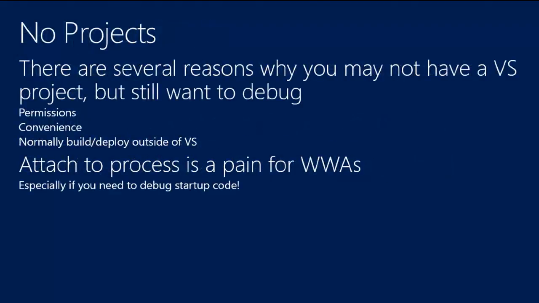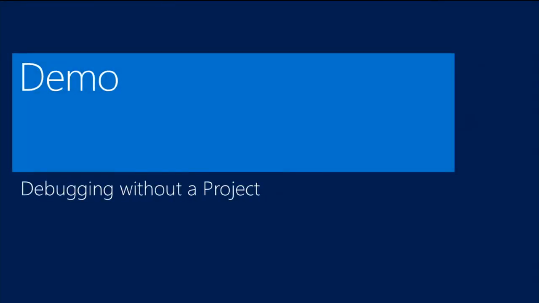so for our next one, sometimes when we're debugging an application that we've installed. Let's say we've downloaded a particular application, a Windows Store application, and we want to pull it up and be able to start debugging without necessarily having a full project and source to go along with it. Maybe we have the source, but we don't have a project to go along with it. So let me show you what that looks like.